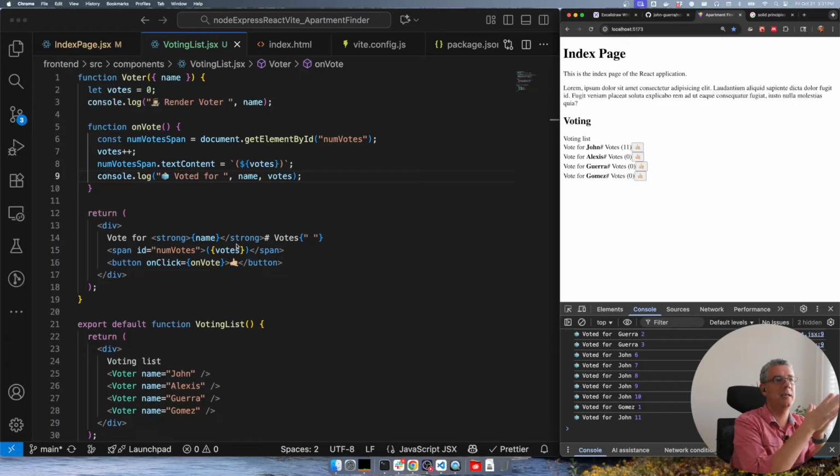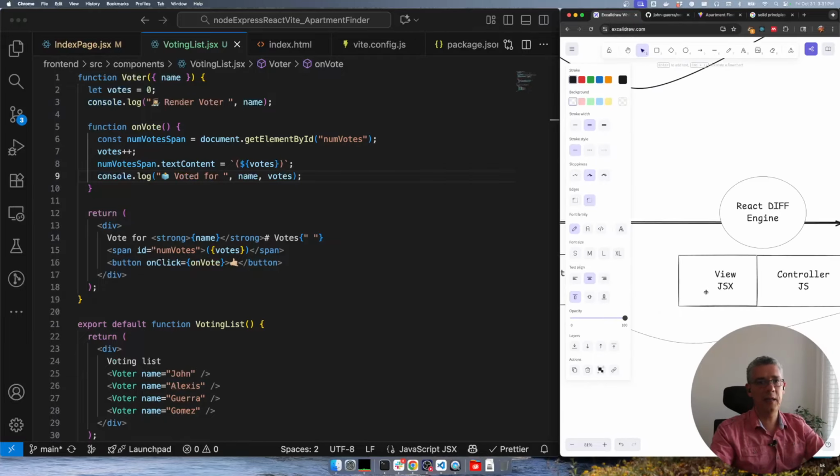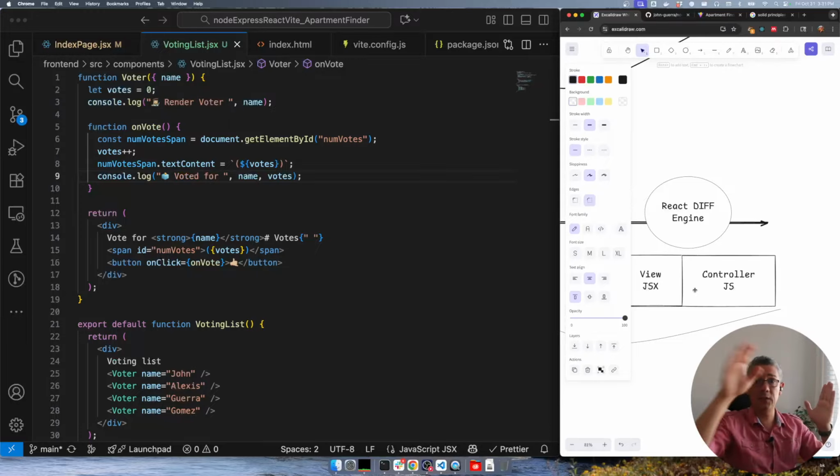So what React says is, I don't want you to be dealing with that. Instead, let's use this trick: you just tell me what your state is, and I propagate that state as if the page was completely being refreshed. You don't have to care about which parts of the page need to be rewritten or redrawn. Just leave that to me. As long as you keep your state immutable, which is very important, and you respect all these other rules from React, then I'm going to handle the rendering.